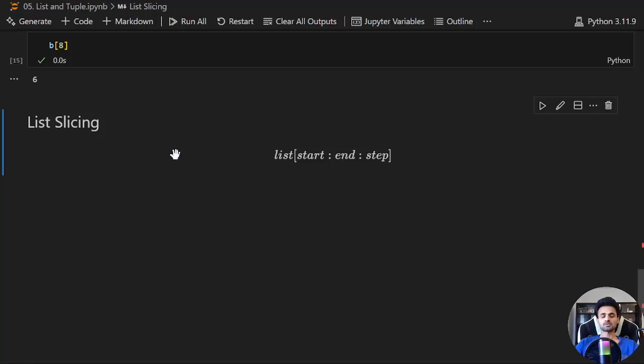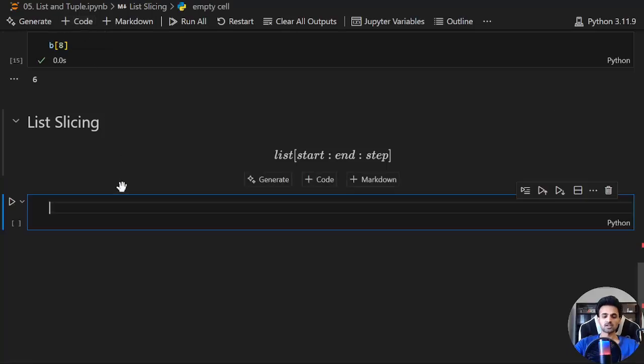The same approach. If we see the pseudocode here, the list is basically start, the index value. Remember this index value always starts from 0, and the end value is whatever value we define, so it basically takes the values from start to end. And the step is basically how many elements we want to skip. We will see a step example at the end of this list slicing topic.